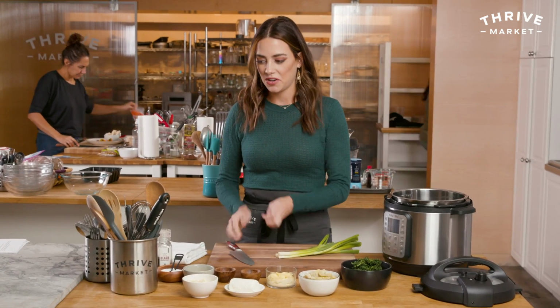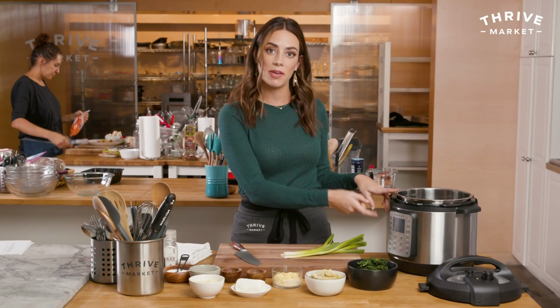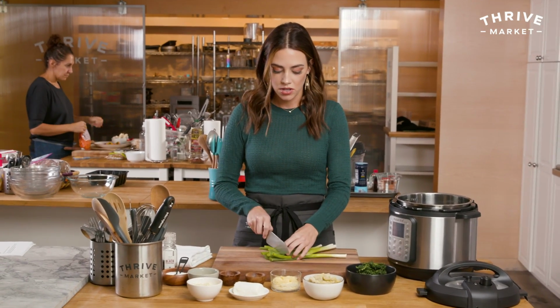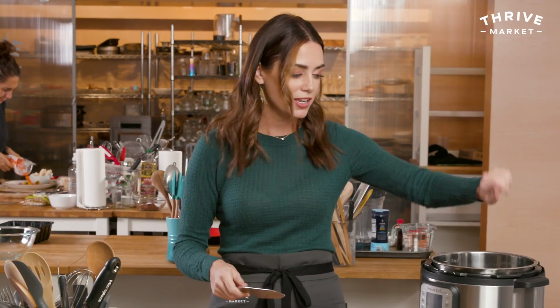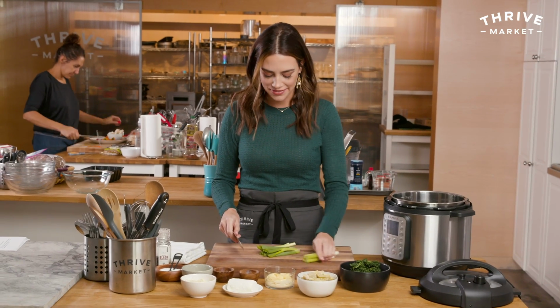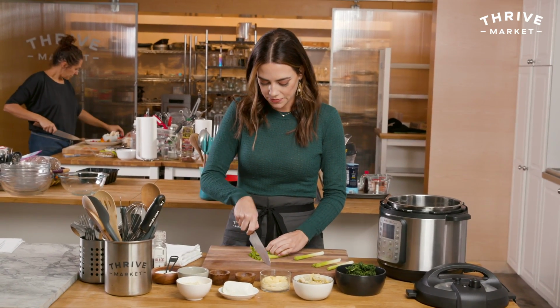This dip comes together, I think it cooks for 7 minutes. And the nice thing about making it in an Instapot is you can double, triple, make it as much as you want, and it'll fill up the pot, and then you can just keep warm, and it keeps warm throughout the whole game. So people can come in, scoop. It's great for parties. Great for game day. Right, you just wanna finely chop this.